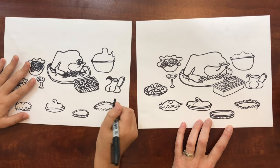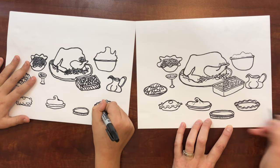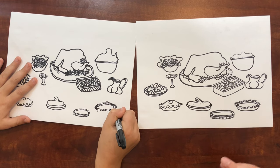Okay, and then we've got to make the base of the pie. All right. Mm-hmm. Missing anything? Yeah, the base of my pie. Oh, okay.